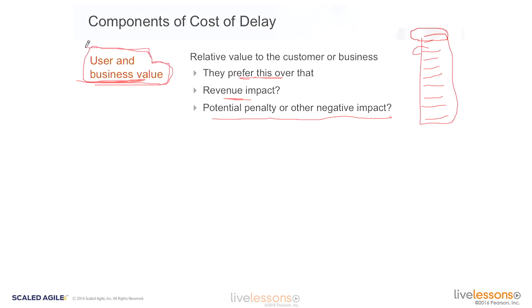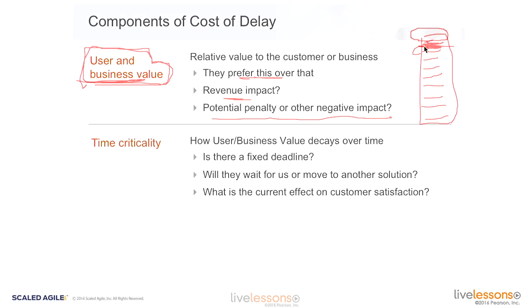And I don't have to have absolute values. I don't have to build a business case that says if we don't do this, we're going to lose this many dollars per day. All I have to know is that this guy looks pretty good, okay? But I'm not quite done because there are other parameters as well. What are the others? How does this change over time?